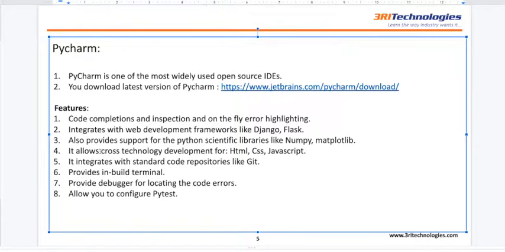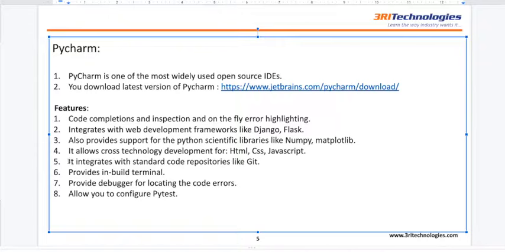PyCharm allows you to write HTML, CSS, and JavaScript code as well, and it actually understands that code and helps you with code completion, code inspection and debugging for your JavaScript code. That's the reason why I would also suggest you make use of PyCharm.